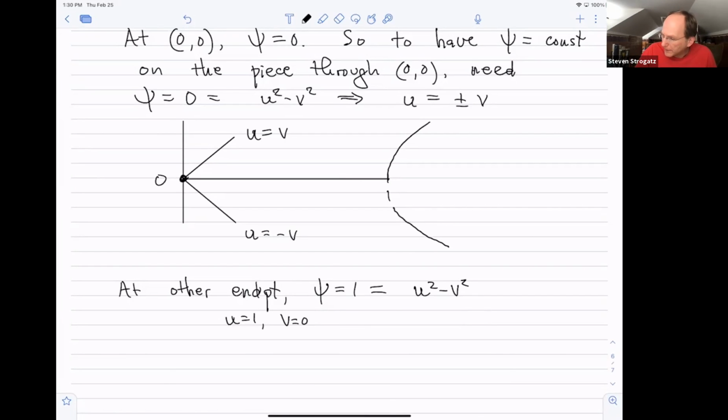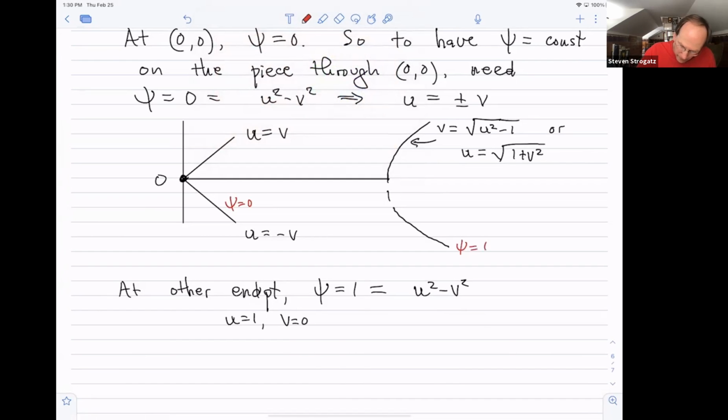And on this hyperbola, depending how you want to write it, you could think of it up here as v equal to the square root of u squared minus 1. Or if you would prefer, we don't know yet which is a better way to write it, we might think of it as u equals the square root of 1 plus v squared, on there. So psi equals 0 on here, psi equals 1 on here. Down in this part, v is equal to the negative square root of, sorry, u squared minus 1.